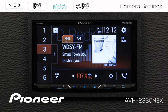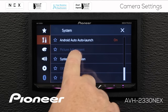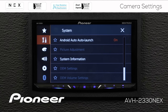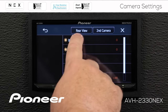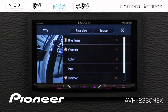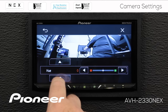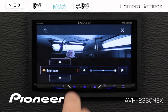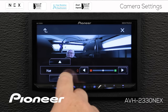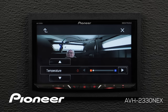Let's check out the picture adjustment when we have a camera in the system. Go to the gears, then the toolbox, and scroll down to picture adjustment — but you can see picture adjustment is grayed out, so we'll need to engage the parking brake. Once we engage the parking brake, we can get to picture adjustment. Under picture adjustment we have: rear view camera, the second camera, and the source. We'll go to the second camera and make adjustments there. We can also go to the rear view camera and make adjustments there. When you're done making adjustments to your picture, hit the X to escape.